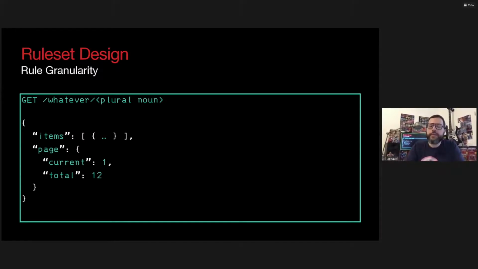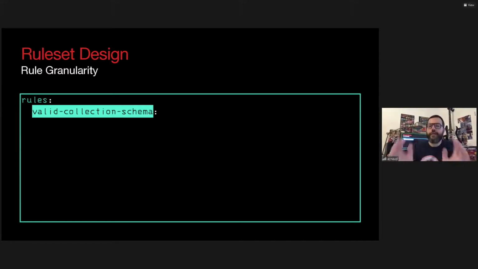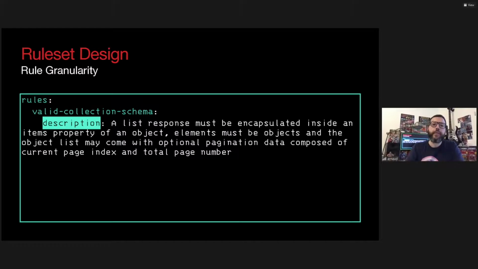And when the response is a list, the return object may contain a page property that must provide the current page number and total number of pages. To check all that with Spectral, we could create a single rule named valid collection schema, telling that a list response must conform to our guidelines with a long but explicit description of what is expected.